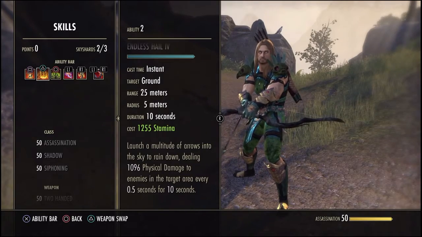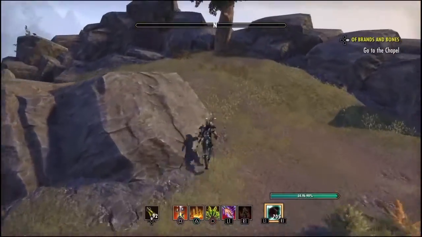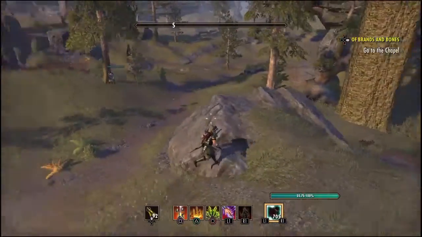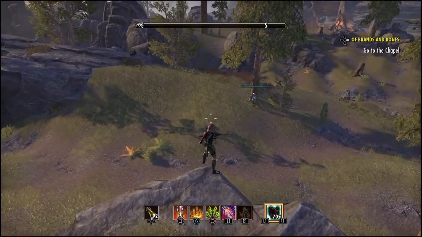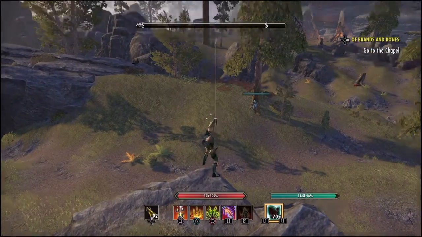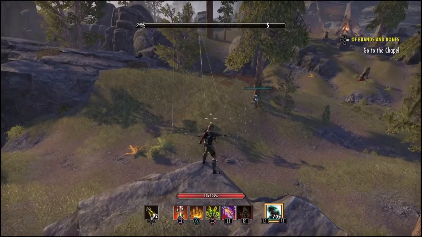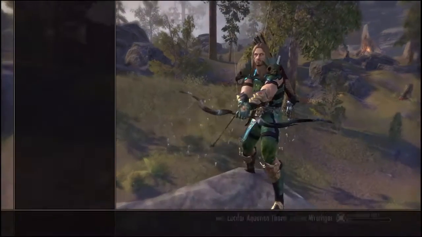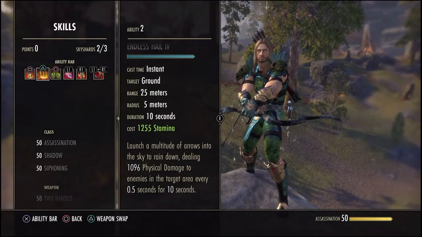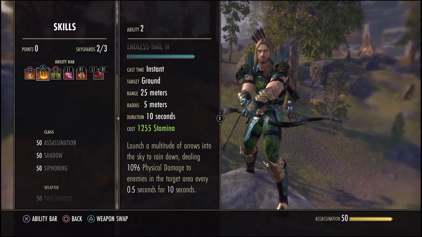Something you're going to want to remember is it's about between one and three seconds that this ability starts to do damage. So as you shoot that arrow up in the air and it comes down, it doesn't start doing damage till about one second after you press that ability. So our timer is 10 seconds, but when you're doing your bar rotation, think of it more like 11 or 12 seconds until you need to recast this.